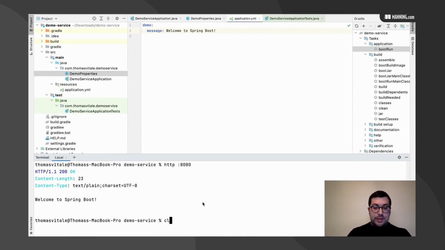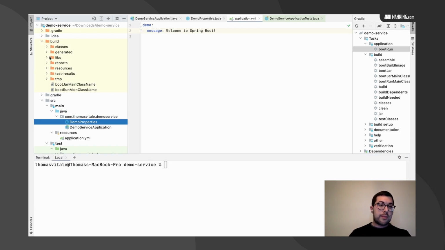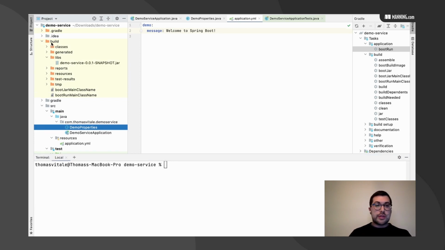One last thing before we move on to containerize the application: whenever we build the application, we get a jar file that for Gradle is under build/libs. So instead of using the bootRun task, I could directly run the jar file from here, pointing to that path, build/libs, and then the jar.